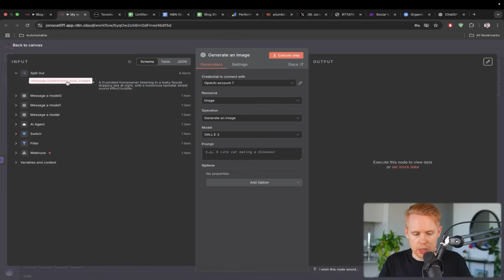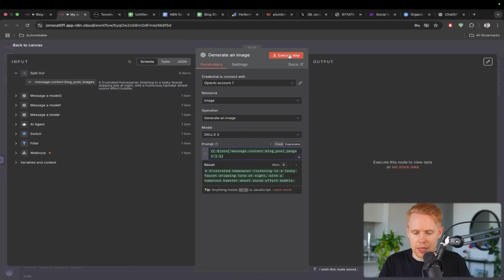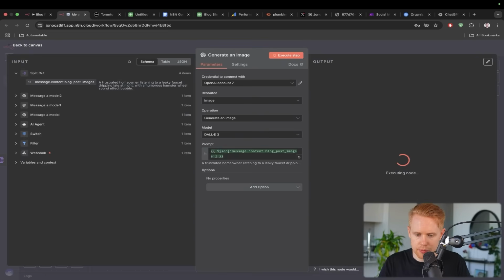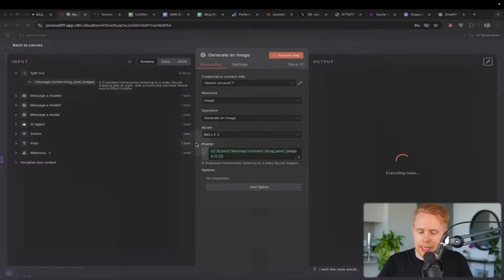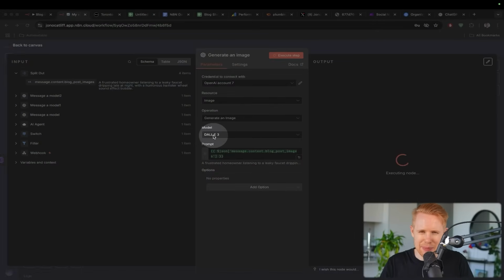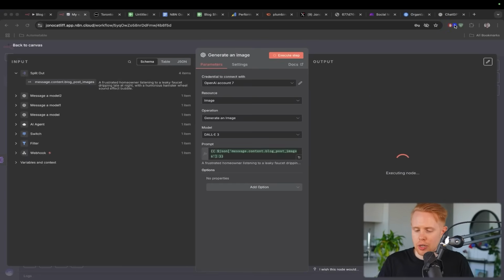Now what we're going to do is grab these prompts and pass them in right here, and then we can execute it one by one. And this will go ahead and generate an image. Again, because we're using DALL-E 3, images are going to be pretty bad, I'm not going to lie, but we'll flip this once we're ready to push this live. Okay, sweet. So this is just going to take a couple seconds on the right-hand side before this finishes.